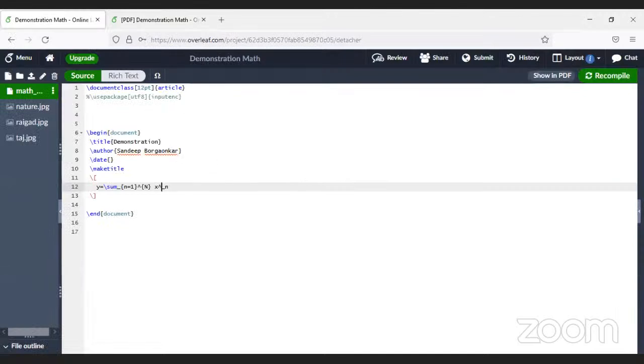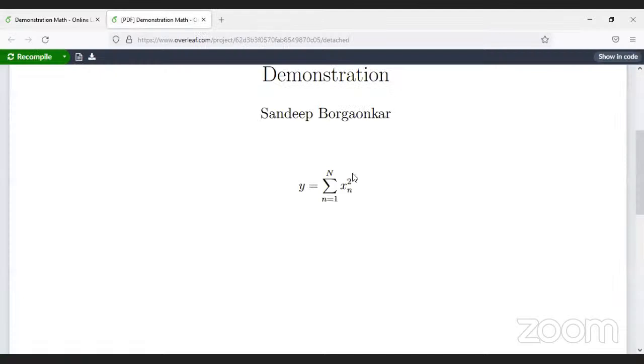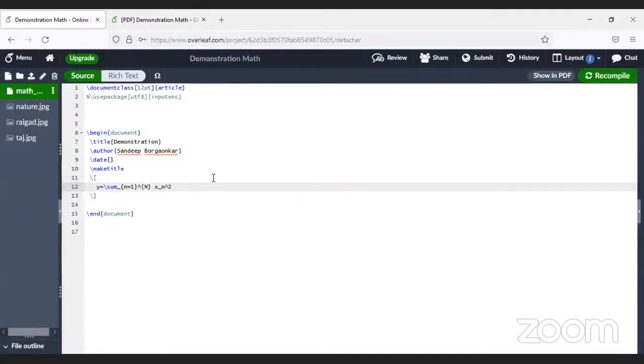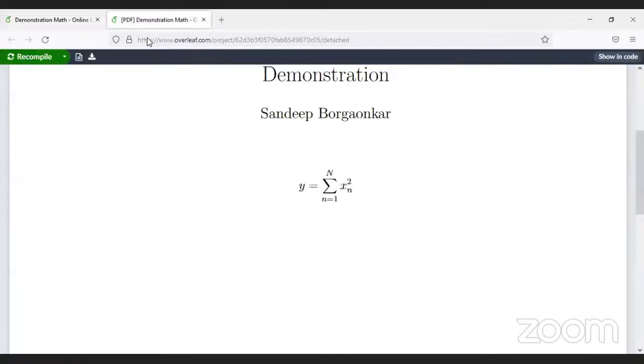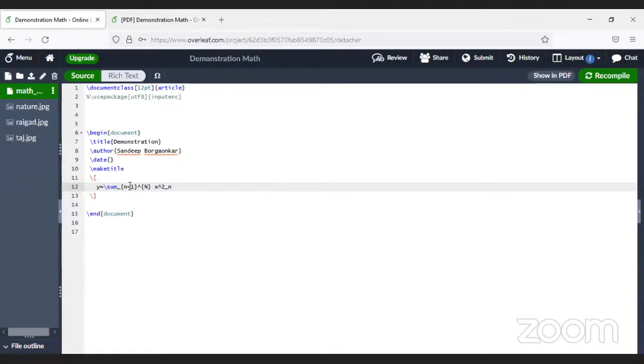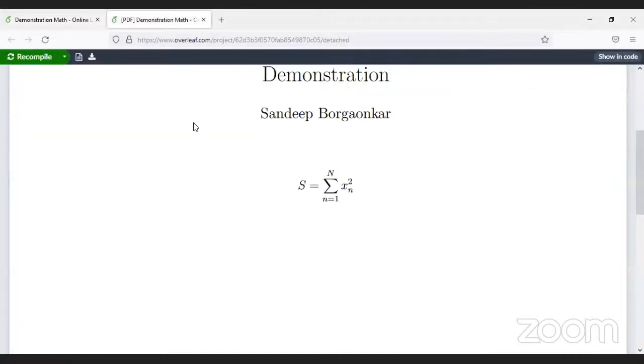Or you may also do something like this, which will turn out slightly different, but almost the same thing. X square n. You can do either afterwards or before, but maybe it is a good practice to write whatever you have to write, and then x square n, whatever it is gives the same result. So maybe you can try your own expressions. So here, because it is a sum, I will use capital S. S equal to sum of x square n from n equal to 1 to capital N. Of course, whatever sum you want to do, you can put infinity or something like this.